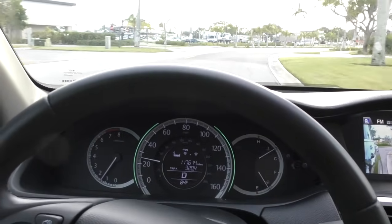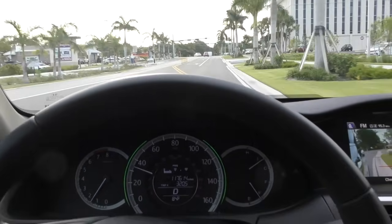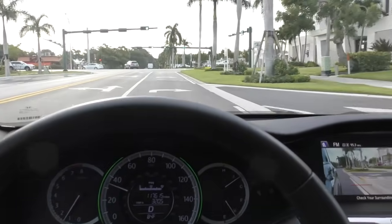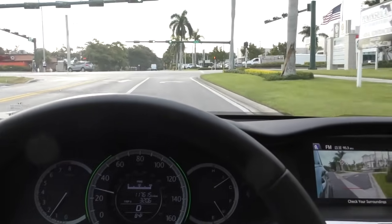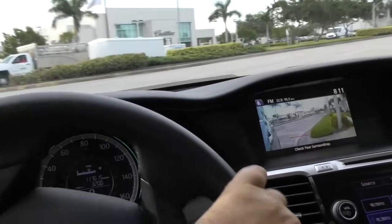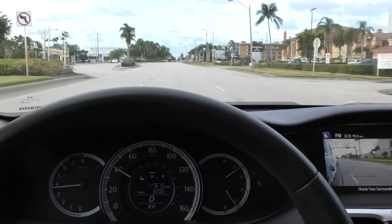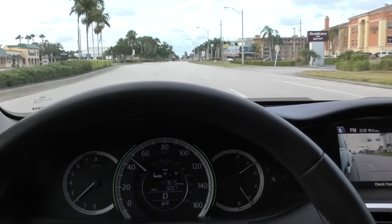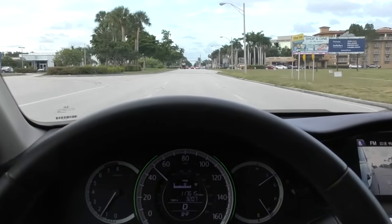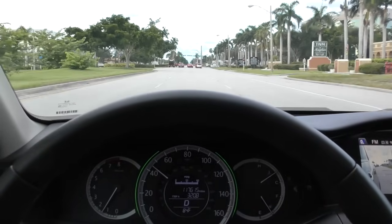I can tell you that he's the kind of guy who maintained this thing to an annoying level — probably at the dealership for oil changes 20 miles early every time, looking through the book for extra services. You want to buy a car from him, but you don't necessarily want to get into a conversation about car maintenance with him. Anyway, the thing runs great, looks good, very reliable. For cheap money you can get a very modern, proper car with a lot of miles on it. Give us a call at 239-649-7300 or on the web at mercedesexpert.com.